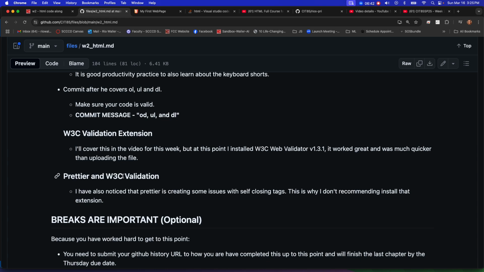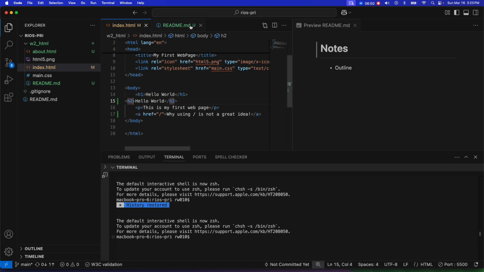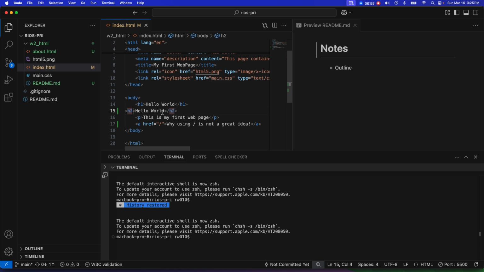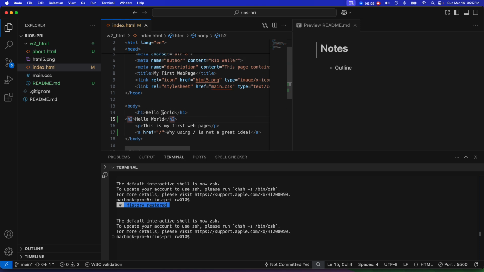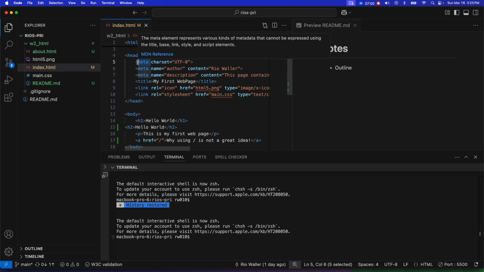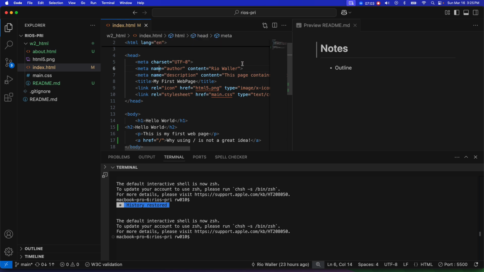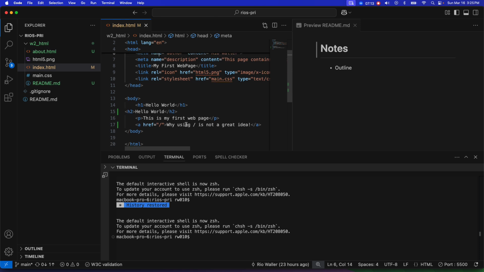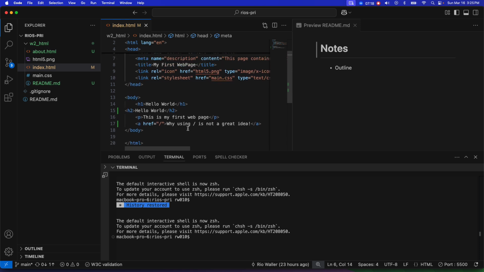Now this is something I talked about in attendance, but I specifically have it here because I want to show you an example of why you use these formatters. So as an example here, Prettier, for single tags, elements that don't have a closing tag, will sometimes try to inject them, and the validator will throw an error. So that's why I don't use those anymore. And I know it's something that can be fixed, but it takes a few things to set up.